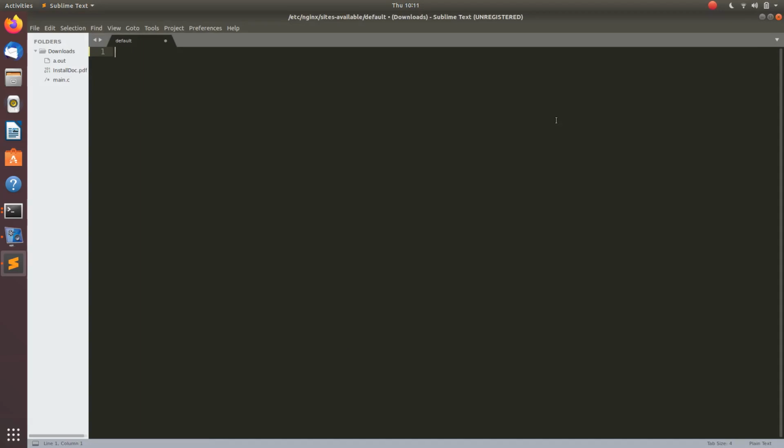Now type the following code: upstream backend. Specify your server IP addresses. So in my case it's 192.168. Make sure you put a semicolon.